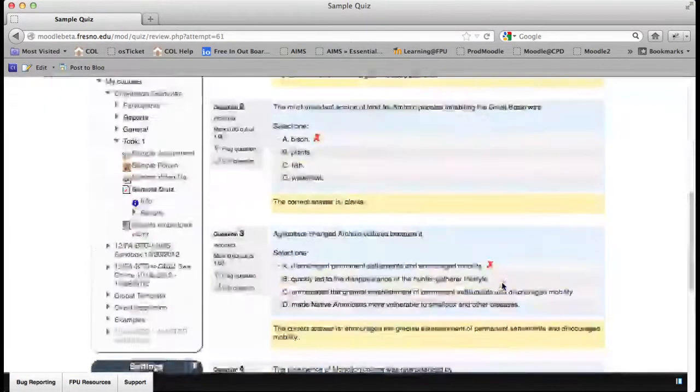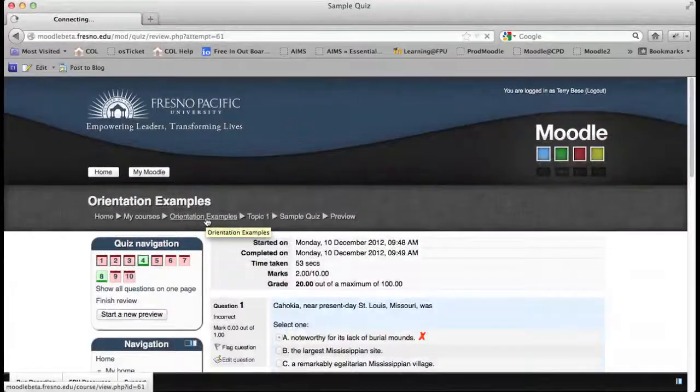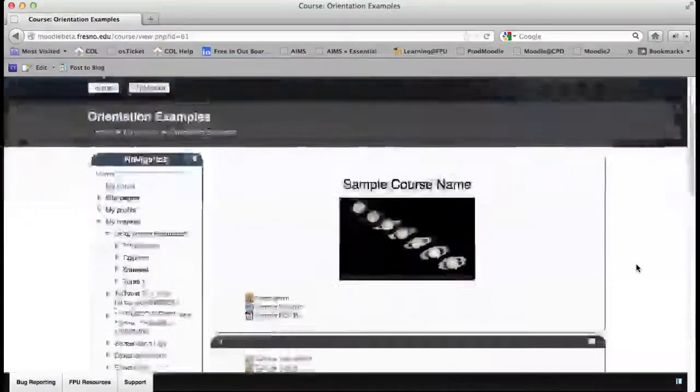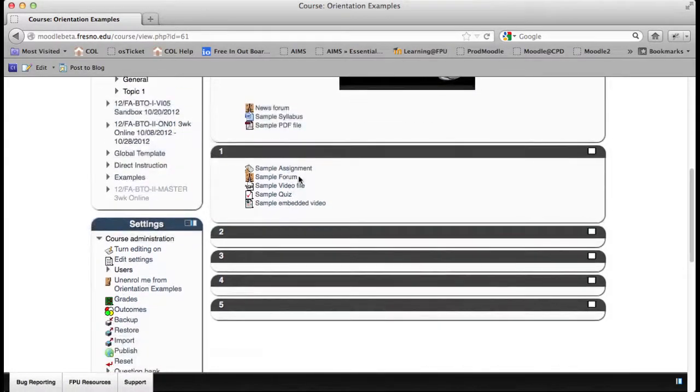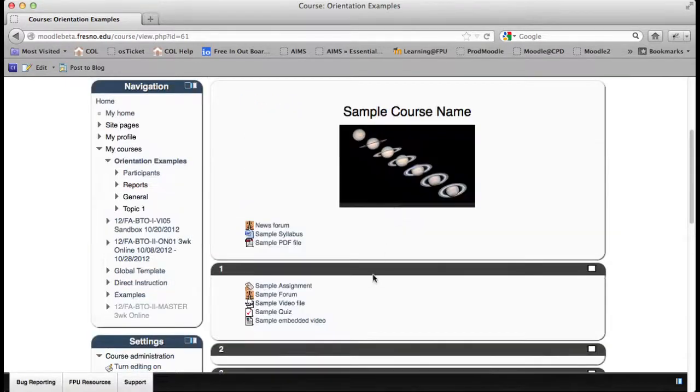So to review real quick, the Moodle shells that have content from your instructors will probably have files that you can click on and download. They will most likely have some type of assignment that you could submit, discussion forums to participate in, and other types of resources like videos and links to websites perhaps, or possible quizzes that you would need to participate in. And that's pretty much the majority of the type of content that you'll see as a student.